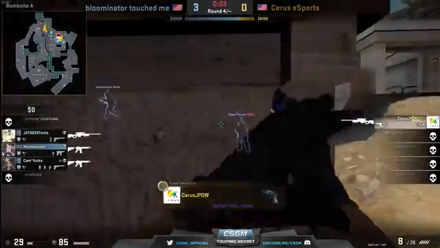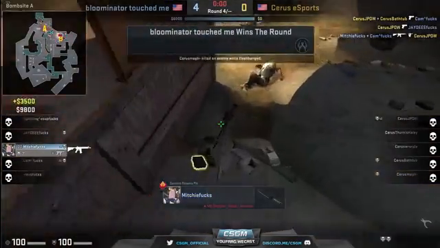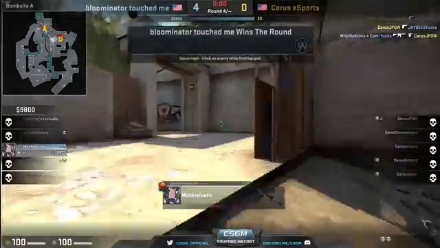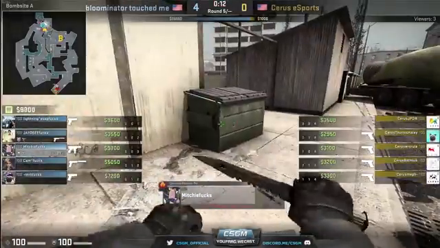It's going to be a 1 versus 3 for J-Pow. He can't win the round. Surely not! Oh my goodness, J-Pow almost made that look possible, but he does go down as Bloominator just about pick up their 4th round.